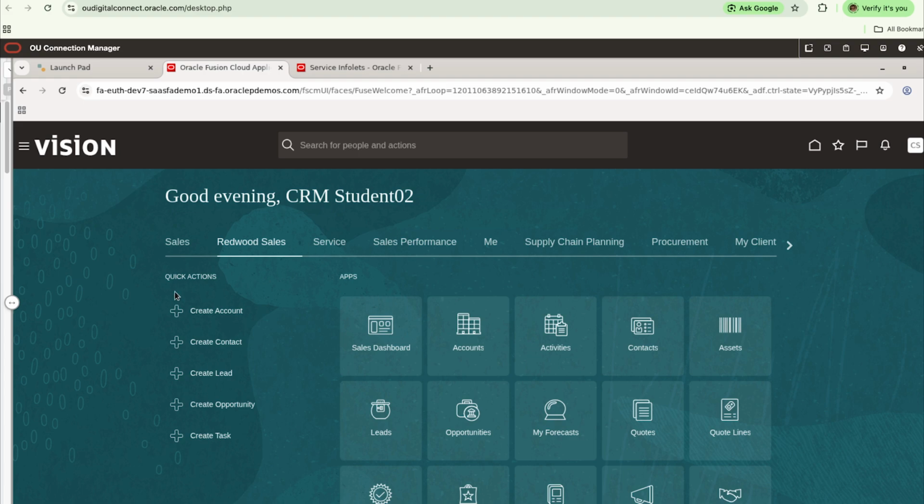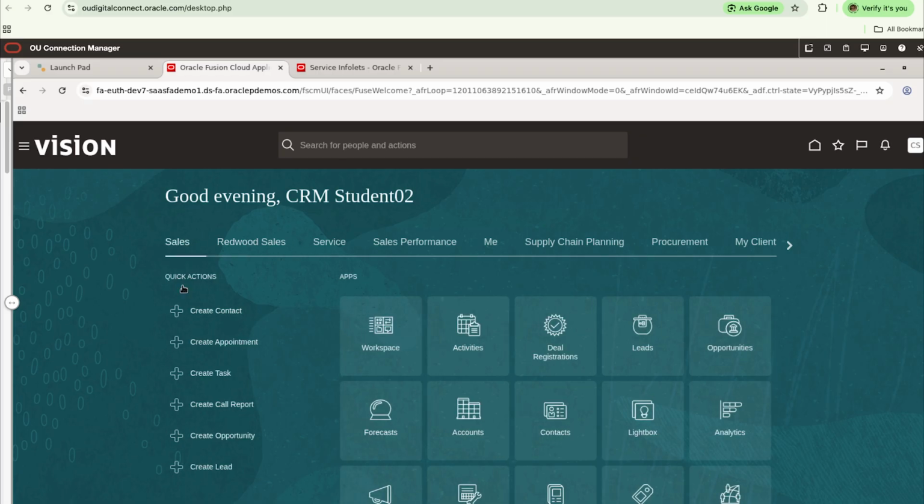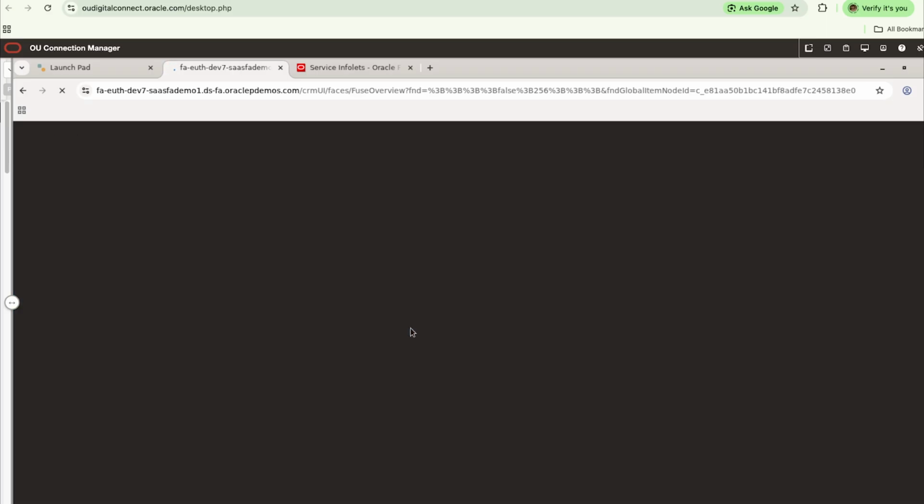So in another video we may go over both just at a high level through the classic UI and also the Redwood sales, so you can kind of see differences. But if I'm going to go into sales, let's just go into what's known as workspace. And workspace is really what I like to call our 360 view, a fast way to get into objects very quickly.